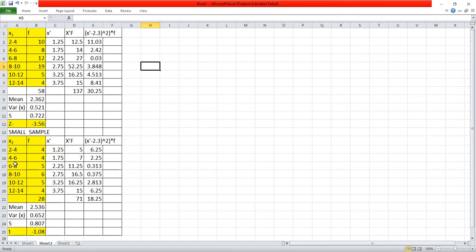Then you take the test statistic. The same procedure: you state and compute the test statistic. Of course, we had one for the small sample, Z and T. Here we also have Z and T for small and large sample. But how do we decide that it is a small sample or a large sample when they are two?